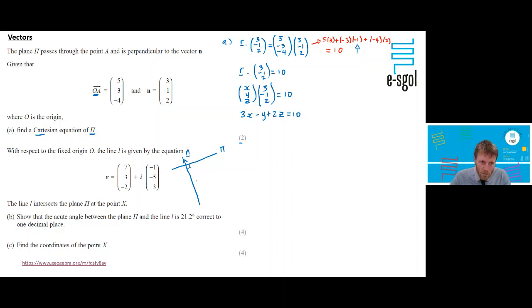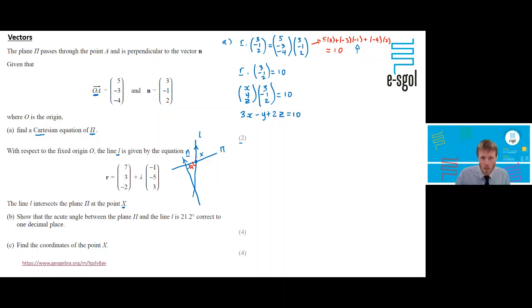And then we've got this line. And the line, I don't know where it's going, but it's traveling in 3-dimensional space. But we can imagine that this line, oh, that's not particularly well drawn, could look like that. So that's our line. Now, this point here, it actually says that is point X. So we want to find this point here. I'm going to call it alpha.